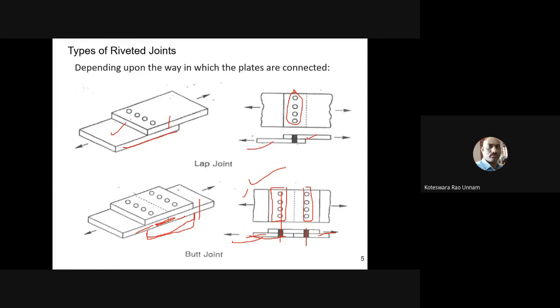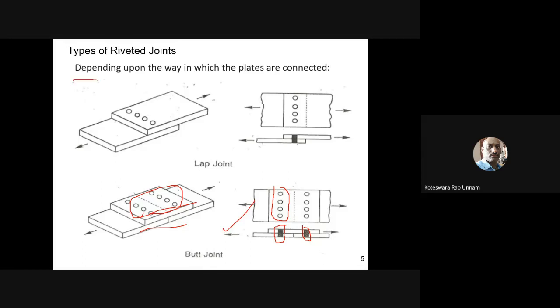But here the thing is, you require a cover plate. If you want to go for a butt joint, definitely you require the cover plate, in addition to the plates which are going to be joined. This additional plate is called a cover plate. The number of cover plates may be 1, 2 or 3, depending upon the joint. In order to identify how many rows are there in the joint, you need to look at how many rows are there for each plate. In this particular case, there is only a single row for each plate, so I'll call this a single row butt joint.